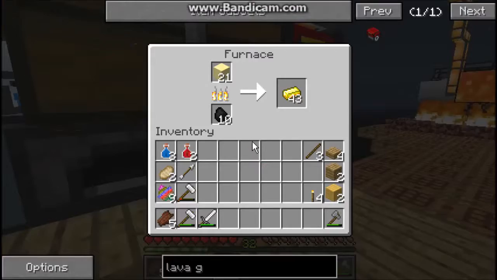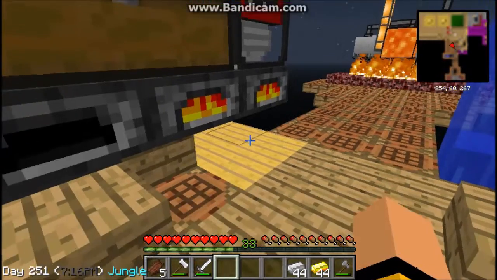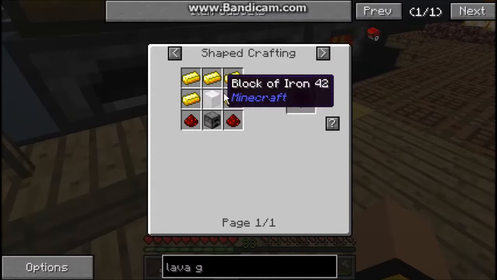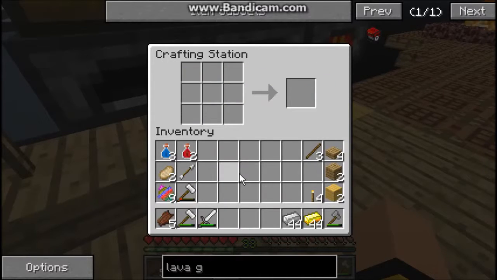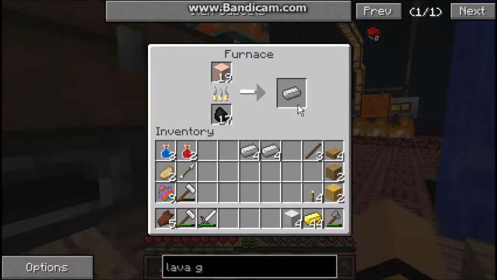So for now, let's put those back. What are we at? Yeah, that's enough to get started. So I can show you guys what's going on here. Now, to make a lava generator, you need 5 gold, block of iron, furnace, 2 redstone. So let's see how many blocks of iron. I'm 1 iron short off of making my 5th one. You son of a gun. Give me that.